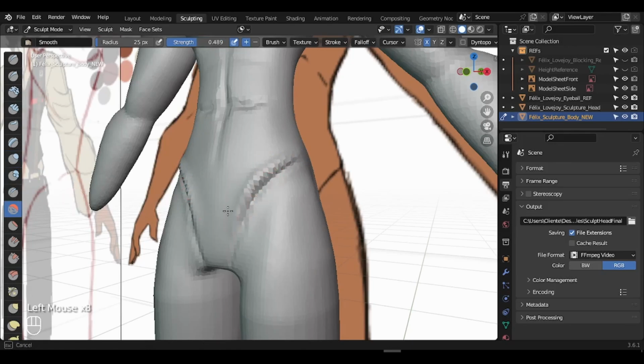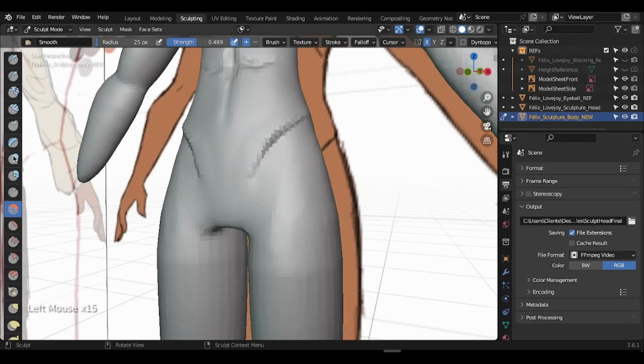And then I'm gonna be smoothing it to create a nice transition. And now I'm gonna be adding a bit of a bump in this little area that you know what this is. So I'm gonna be creating a little detail here. And then I'm gonna press G, bring it down. I'm gonna select crease again and create a really sharp detail around here. And then I'm gonna be smoothing it to create a nice transition once again.